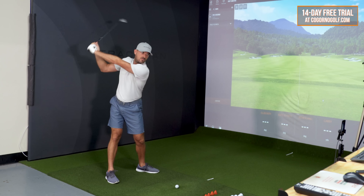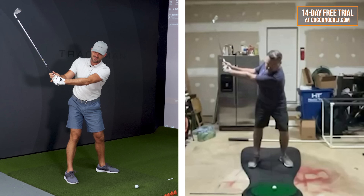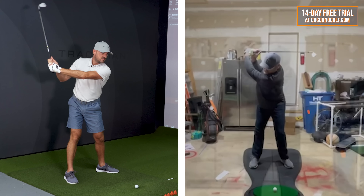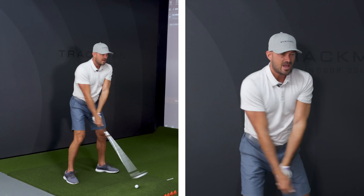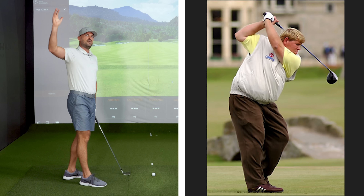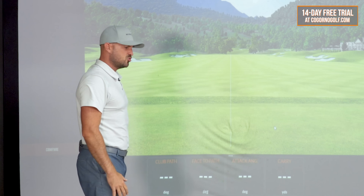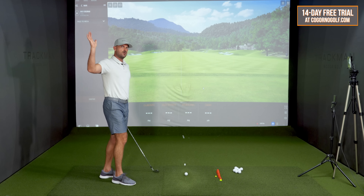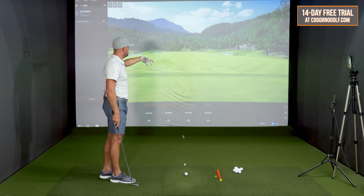Then I start to feel those same things here — don't mind the arms folding a little bit. For Greg in particular, we saw how his swing was very short and he lacked any hinging. So I was also having him feel like not only was his right arm going to fold more — see how that increases the swing length — but also the wrists were going to hinge more. He's going to bend that right wrist up and back. Not being shy about the arms folding, not being shy about the wrist hinging to get that club head traveling up and back farther. If you lack flexibility and aren't able to move how you want, think about getting the arms, hands, and club traveling farther relative to what your swing is.